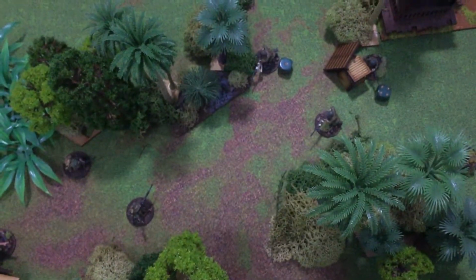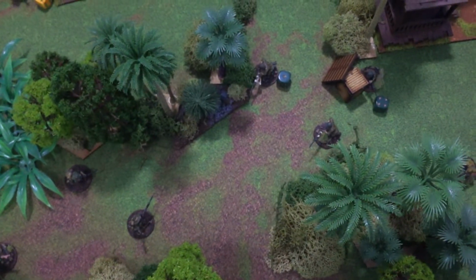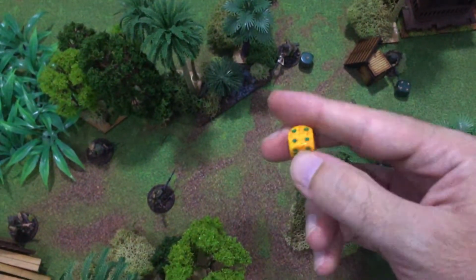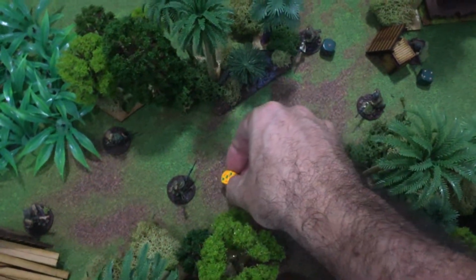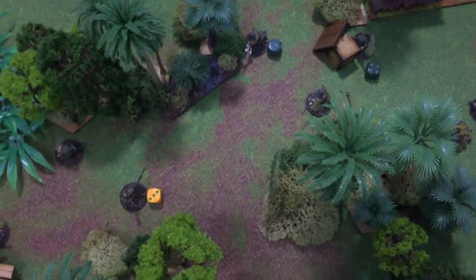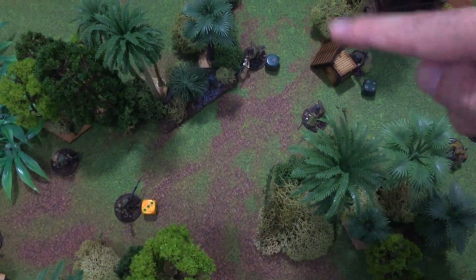So where orders 1 and 2 are stationary orders, non-movement, non-aggression, we move now into the ranged attack orders 3 and 4, and we begin with the cover fire order. Number 3 on an order dice is cover fire. If I wanted to give a cover fire order to this soldier, I would choose him and put 3 face up. Cover fire is going to be different than your fire order, which we'll talk about in a moment, because we're not going to target any particular soldier.